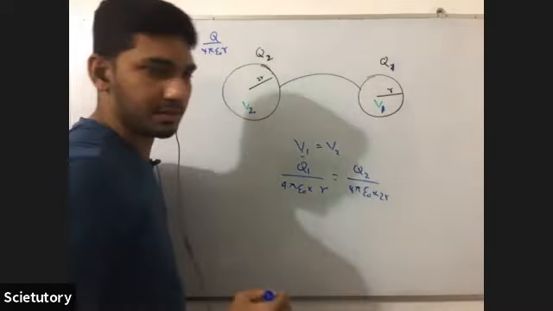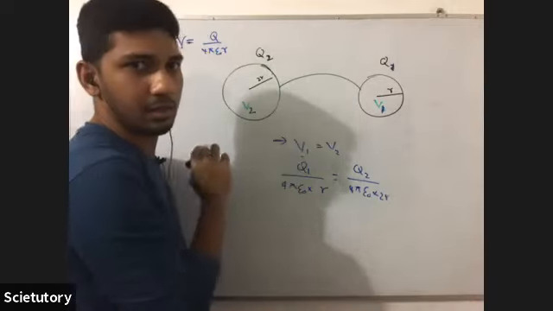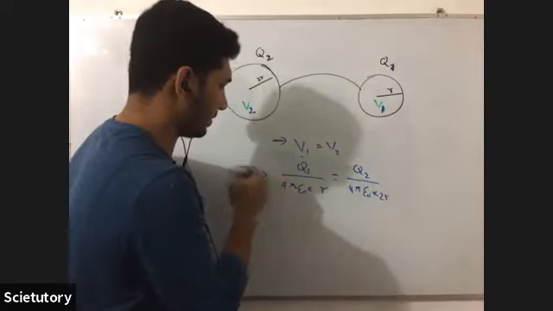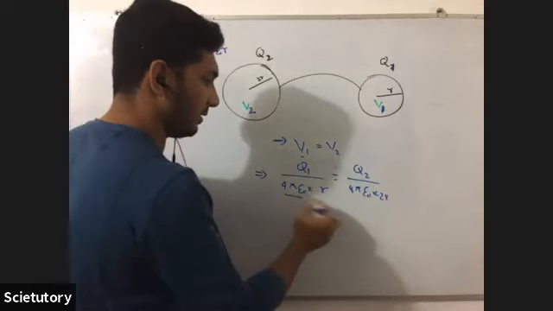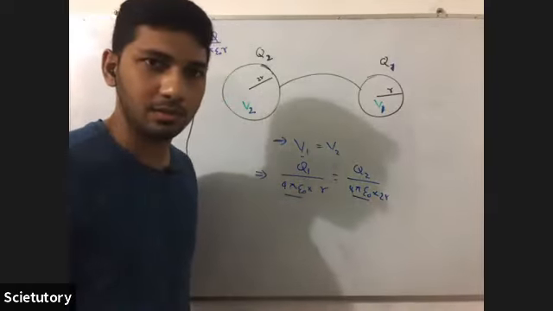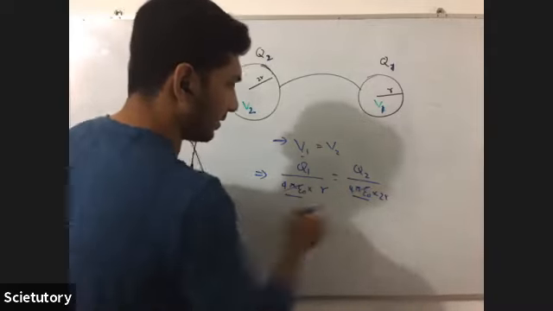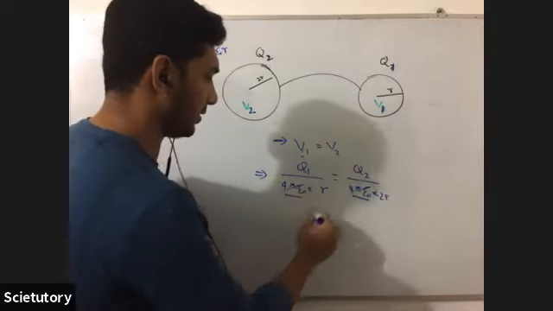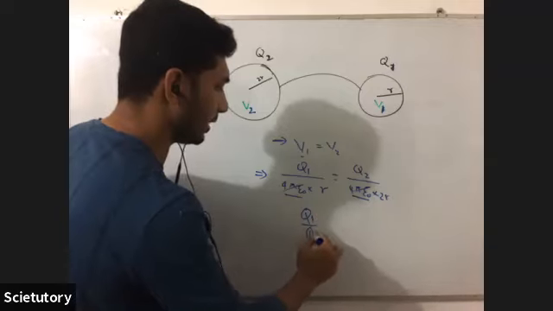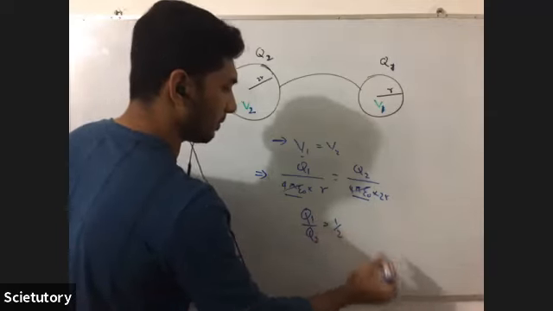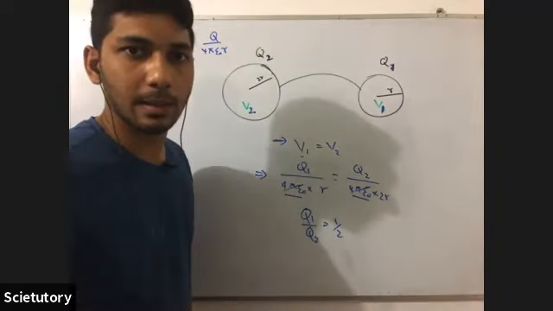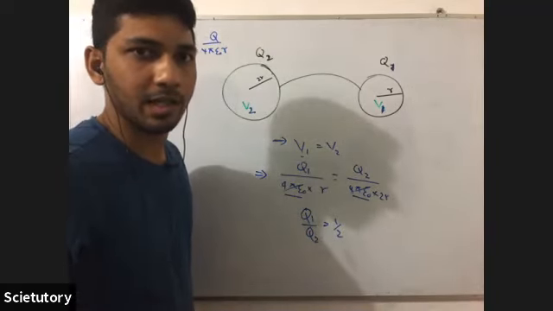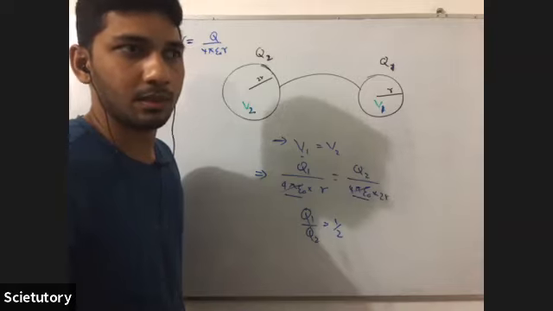So in the exams, you should not write this thing. You should straight away go to this equation and you should not write this component because you know that it's going to be cancelled. Okay, so you should not waste your time. So it's Q1 over Q2 equal to 1 over 2. Okay? Are you all clear? Yes.